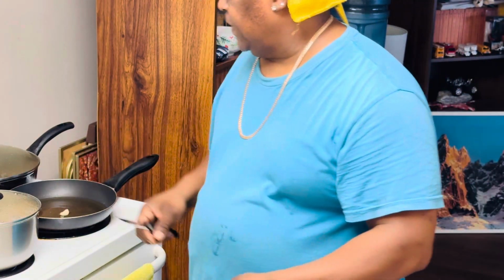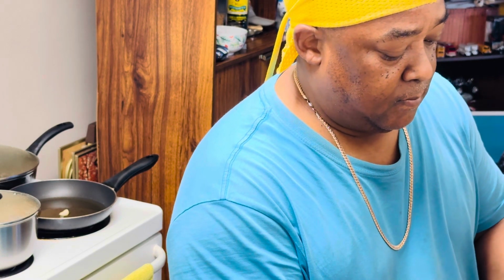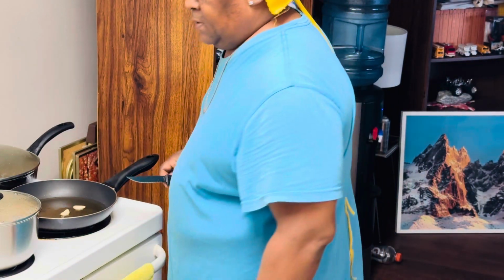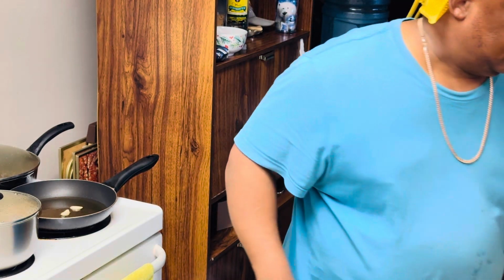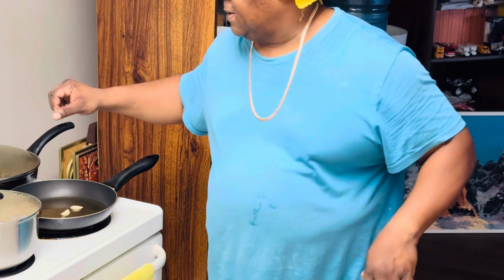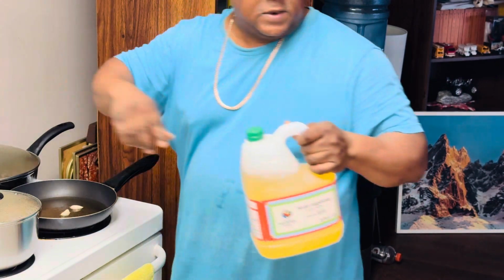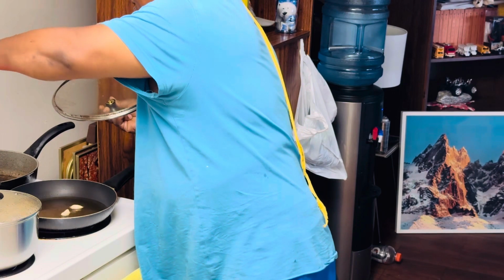So, garlic in the pot. Put some garlic in it, we're good. We have everything ready to go for that other part. So what we need in that part now is a little bit of oil, just to get the vegetable and those things cooked down. But we don't need much oil, we just need that amount.